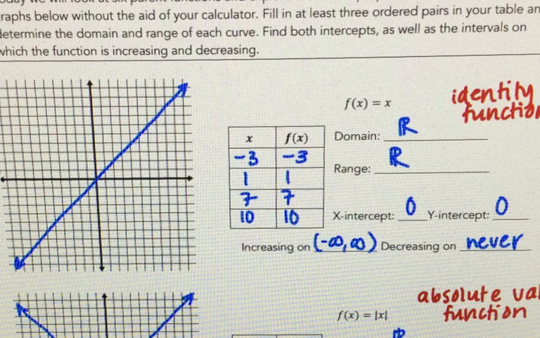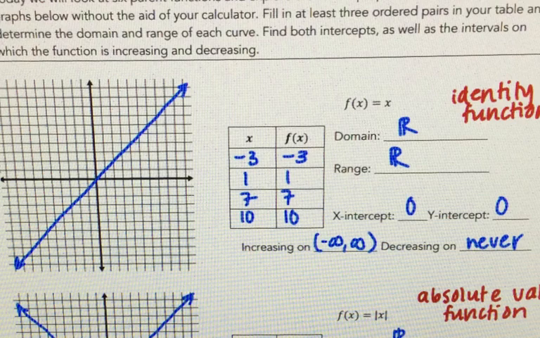Now what's the range? This is the one people seem to struggle with the most. Range. Look at all of the y values. So start at the bottom. What's the lowest y value the graph touches? Well, it goes down forever. So it's negative infinity. What's the highest y value the graph touches? Are there any gaps? Is there anywhere that it doesn't touch? So it's everywhere. So same deal, the range is all real numbers.